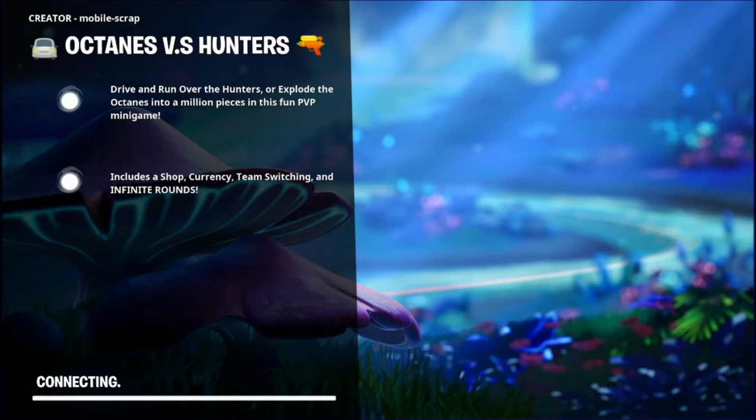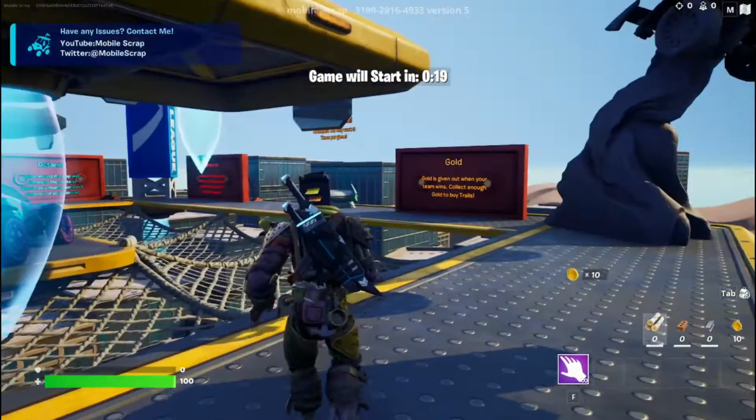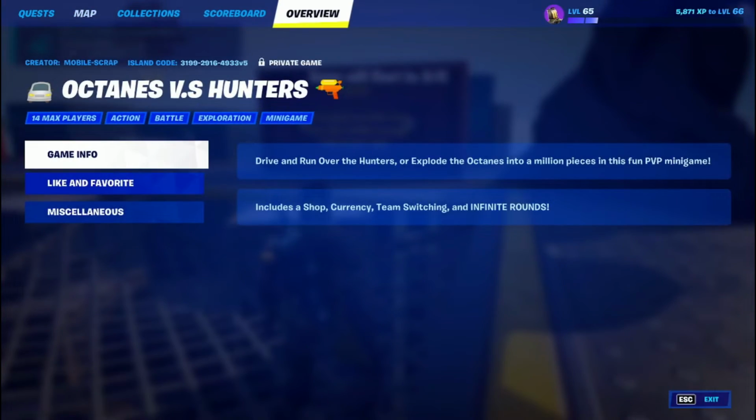So to get this, you're going to have to go into a map, and it'll have to be a map with a code, and you'll have to load into that map with that code. Now we're in my map here, and if we open up the map, you'll see this overview, and it basically gives you this whole big amount of information.